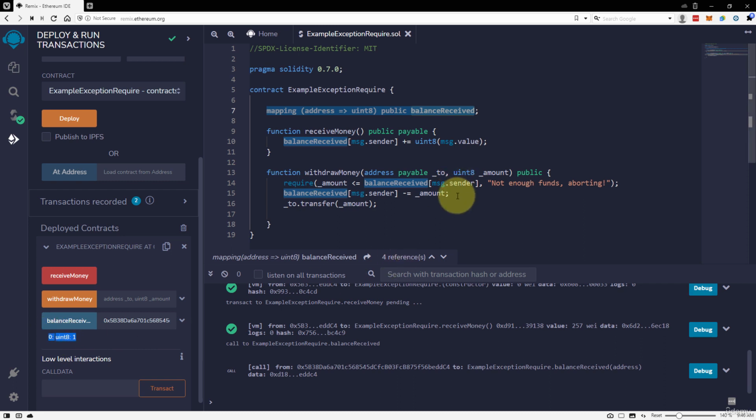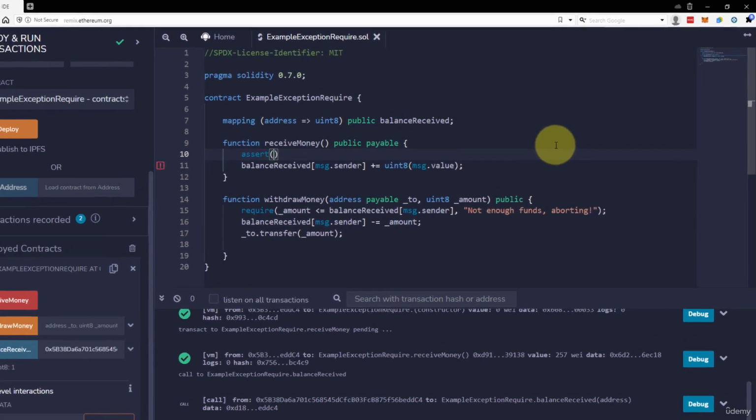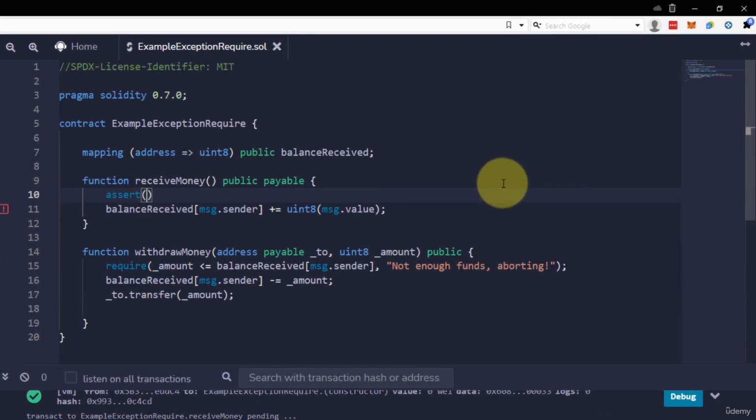So if you try to withdraw again, you cannot withdraw, well, more than your balance. Or you introduce some weird bugs in your smart contract. So one thing to test that and to make sure that this can never happen, or this should never happen, is to use assert statements. And assert very much functions the same as require. So you have an assert function, and you compare something. And if it evaluates to false, it will stop the execution of the smart contract, and it will roll back everything. So in this case, we can assert that our message value is the same as the unsigned integer 8 of our message value.